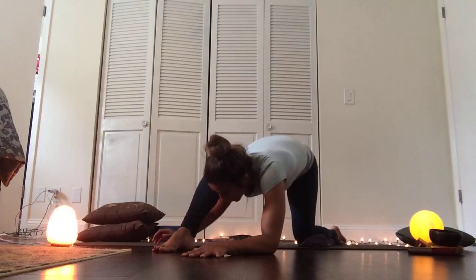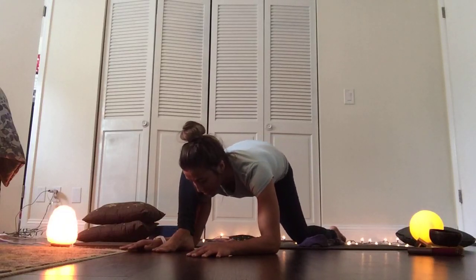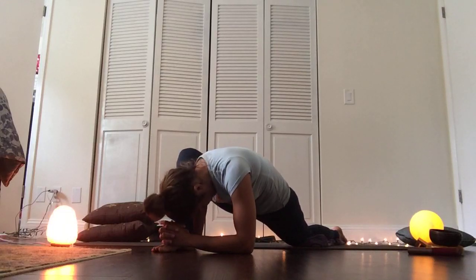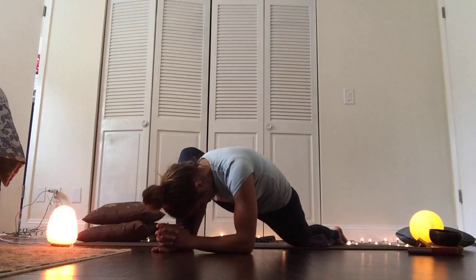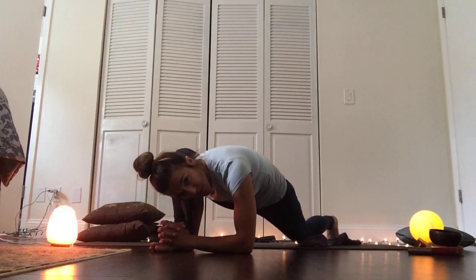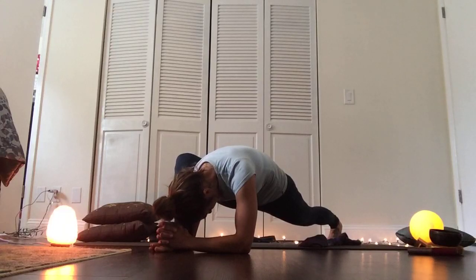The left arm can come from the back side. Remember what we did before. You can do the back under. The hands can perhaps meet. Try to not tension your neck. So trying to release your neck. And then if you can extend through your back leg, the right toes here come up, extend it back, and breathe.